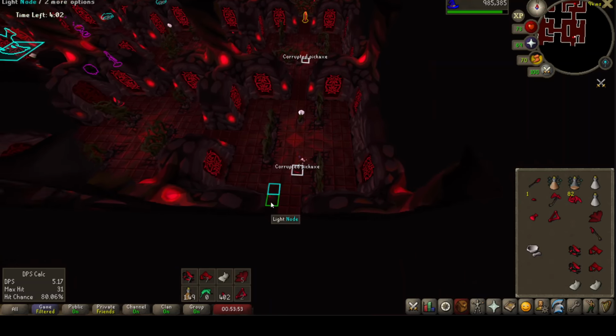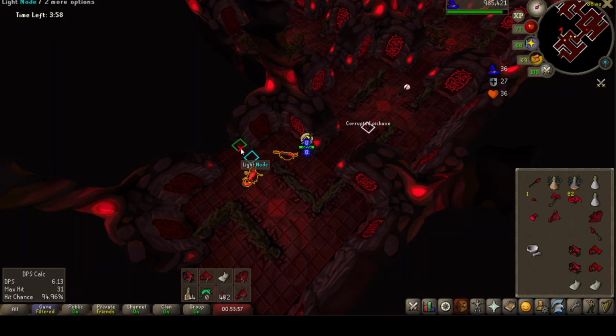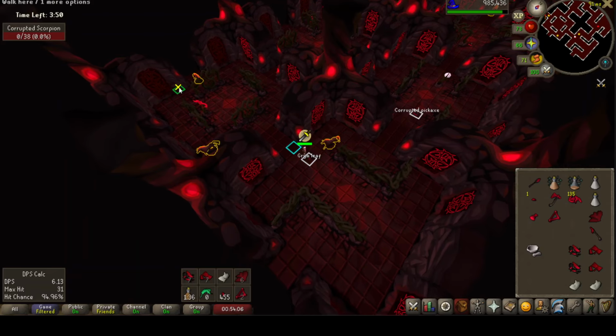I don't need this anymore. We'll just go through here. We'll probably kill one more of these guys, just the scorpion, because it is 38 health, which is less than the unicorn, which I think has 44. And just grab that. We don't need the Grim Leaf anymore.